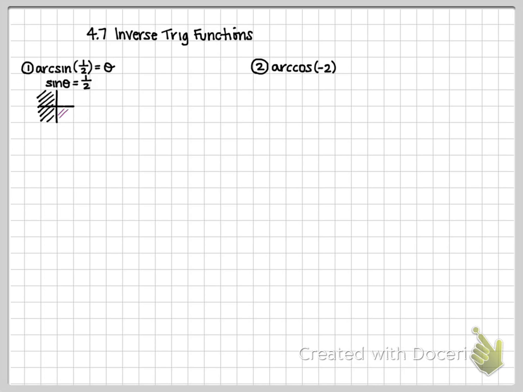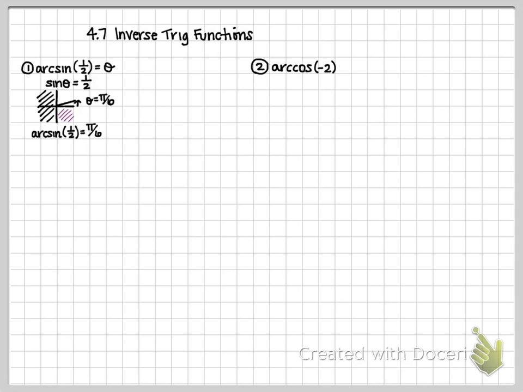So let's color code that a little bit differently. I got rid of that because I want the sine to be positive. Sine is the opposite side. So I visualize I want a short opposite side, which means I'm looking at about that radian. So to generate that angle, it looks like I'm going to be at π/6. So I think theta is going to be π/6, which means arc sine of 1/2 occurs at π/6. That's my answer.